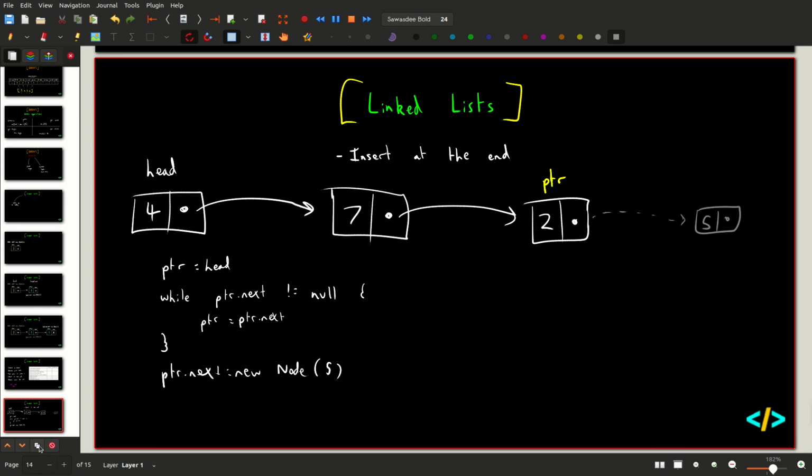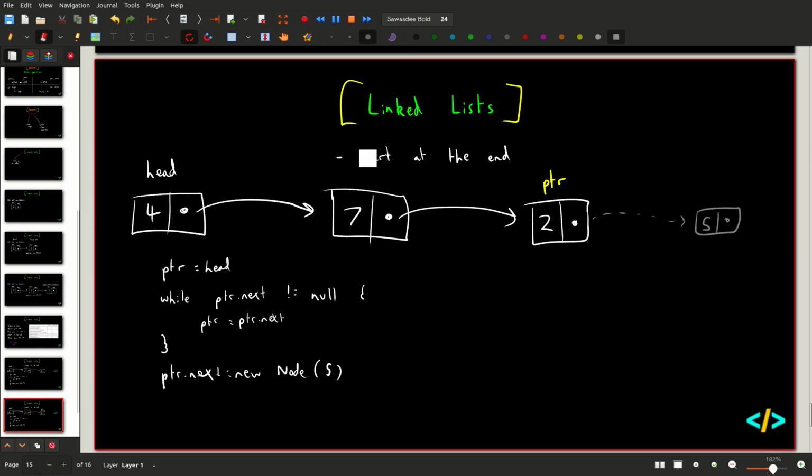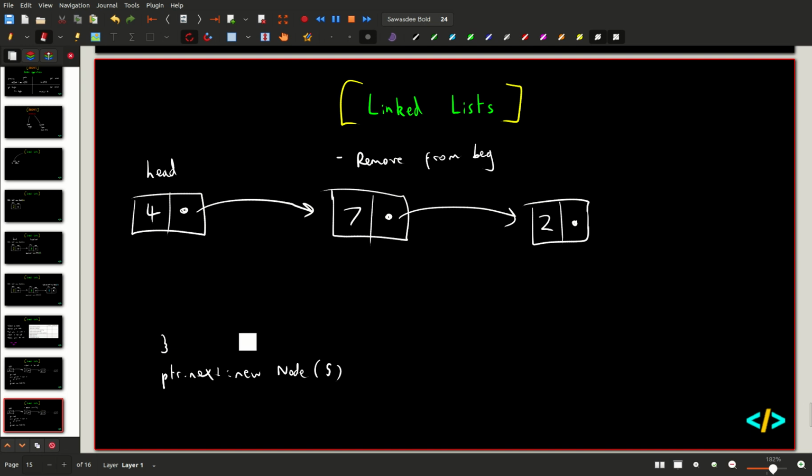Again, to add something to the beginning, or let's do remove from beginning. If we want to remove from the beginning, let's say we want to remove that first node, all we have to do then, in a high-level language like Java, is we can just say head equals head.next.